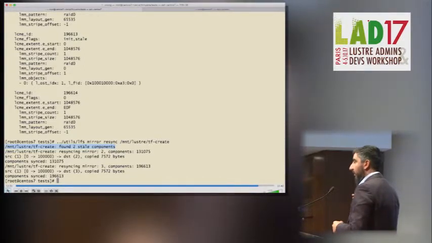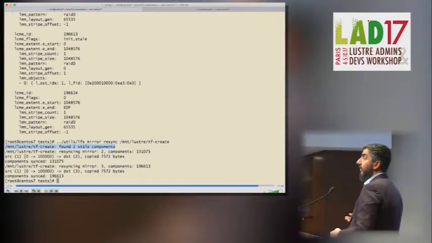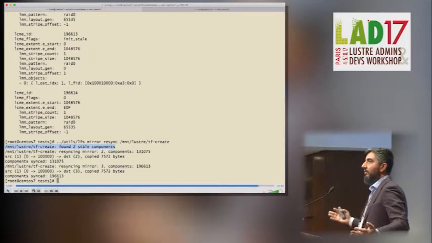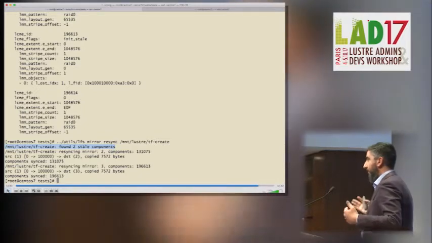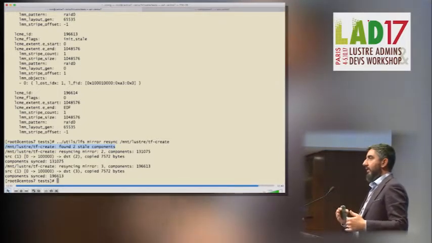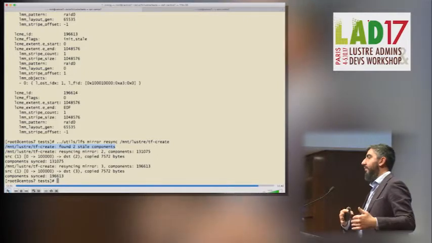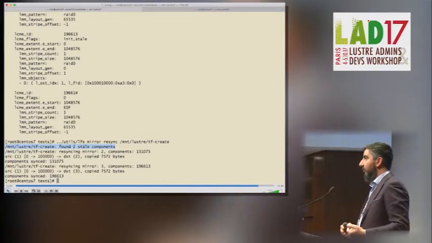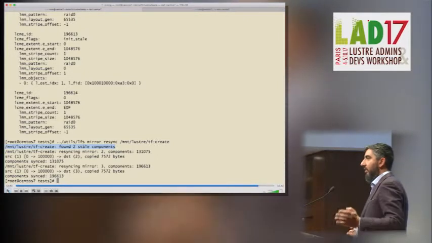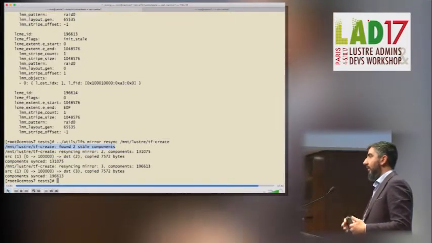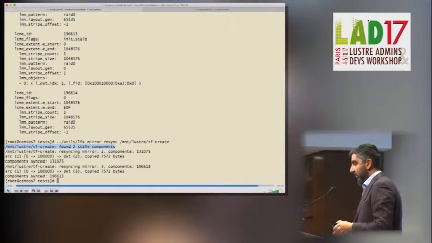We do not sync the whole file. This is very important, because if you have a multi-terabyte file and you are changing only the first part, the first megabyte, you don't want to sync everything. You want to sync just the component that is out of sync.